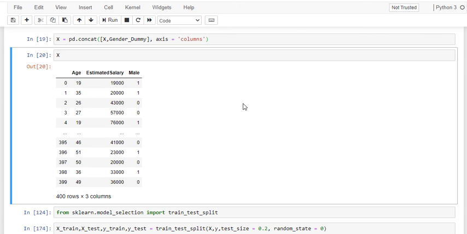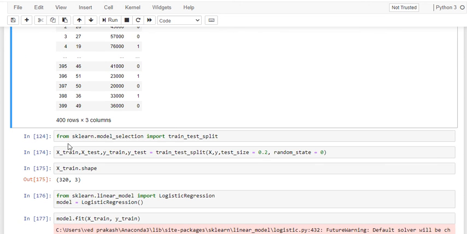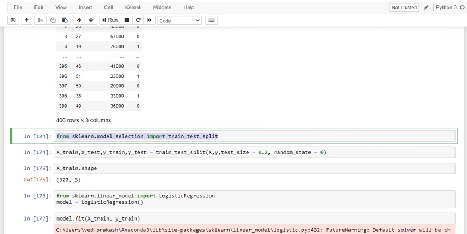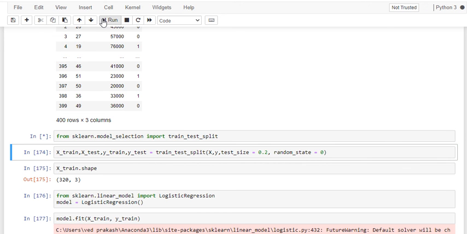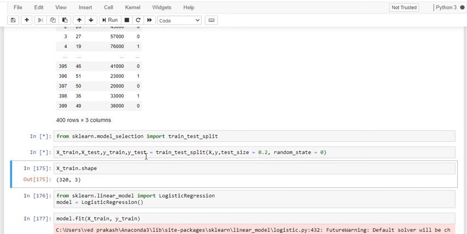So now the model creation part will start. Here you could see from sklearn.model_selection import train_test_split, because we will follow the same principle of train test split, 20% for test purpose and 80% data for train purpose. So X train, X test, Y train, Y test, these four data sets will get created, and this is the standard syntax.